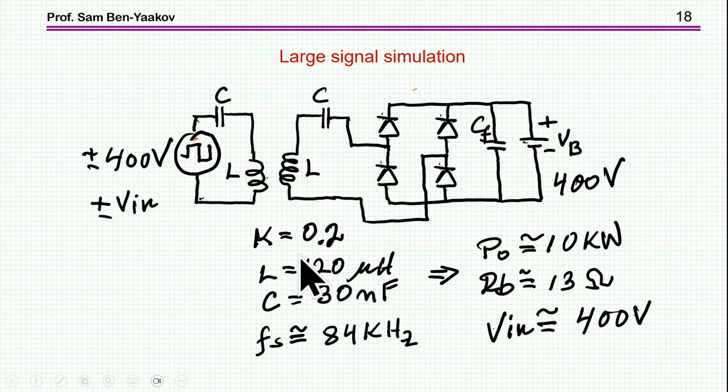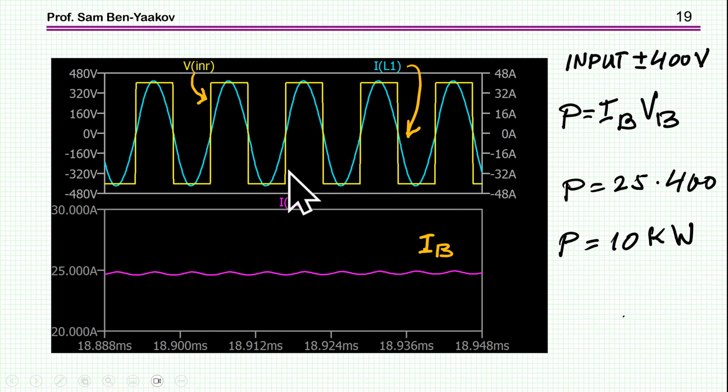Now, up to now, I've just shown simulation of the first harmonic circuit, the equivalent circuit. Now, what about the real circuit? What about the nonlinearity of the diode and the battery, which is a constant voltage, and the fact that we have a square wave and not a sinusoidal waveform as we assume in the first harmonic oscillation? So I'm now running this circuit, full-fledged, time domain, transient analysis with the parameters of the previous example. Okay, the same circuit, only now it is the real circuit rather than the equivalent. And here is what I'm getting.